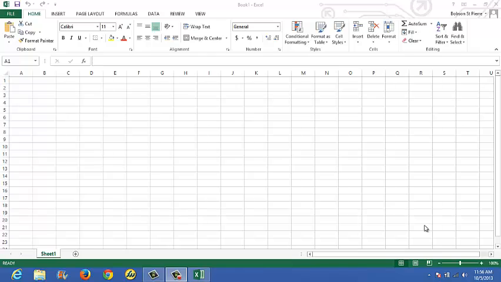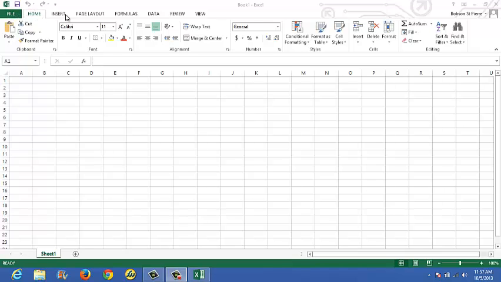In this video, we are going to look at the Microsoft Excel ribbon menu. The section at the top here is the Microsoft Excel ribbon menu. To the far top left, we have the Quick Access Toolbar. The Quick Access Toolbar is essentially a customizable toolbar to which you can add commands that you use most frequently.